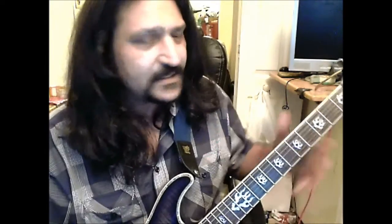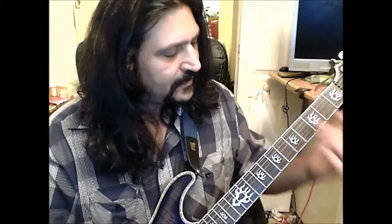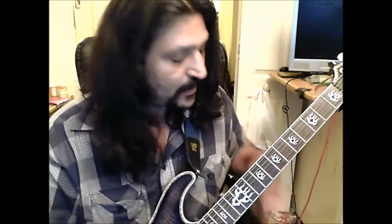Again, the easiest way to tell is, you hit this one, and then hit open and third. That's a hard one to do. If you can do that, you're pretty close to the intonation on those. Those are the most important ones. The other ones aren't too bad, but the solid strings here and the change from the third to the second is always the trickiest part.